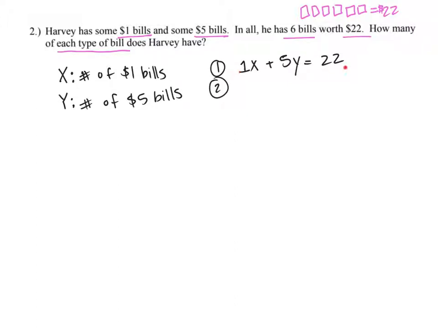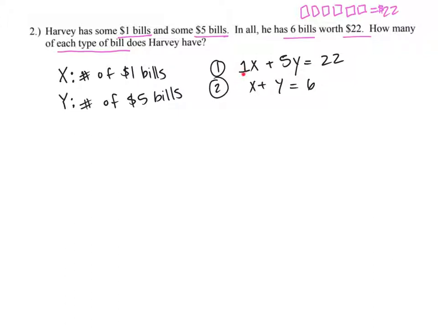So I've built one equation, but I need a second one here. First off, I know that there are 6 bills here. So that means if I take the number of $1 bills and the number of $5 bills and I were to add it up, in other words, x plus y, shouldn't I get 6? 6 bills. So with this here, I have 2 equations now, and now I can use elimination. Notice how the x's and y's are lined up, so I can use elimination to help me out.